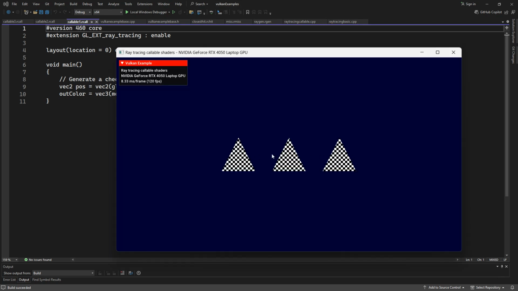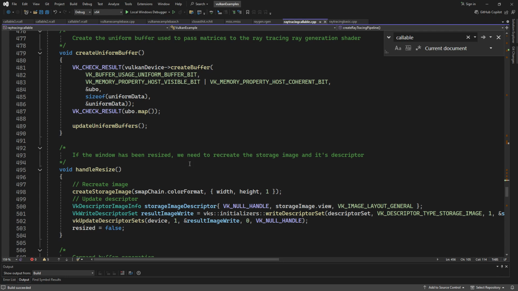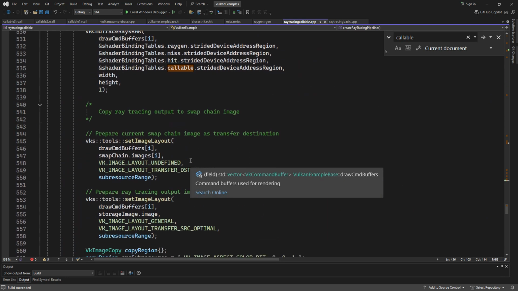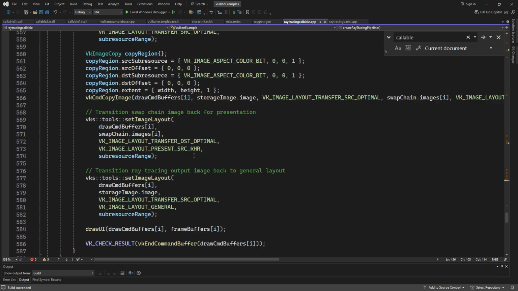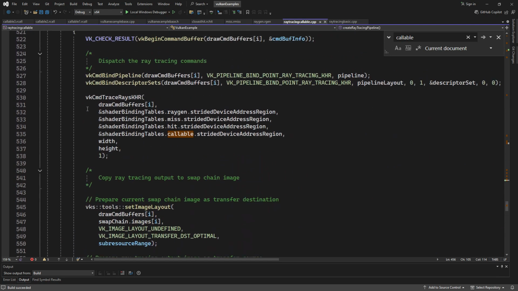So that's what this callable feature is on the parameter. I don't want to get into the details of everything right now. I just really want to focus on this guy right here.